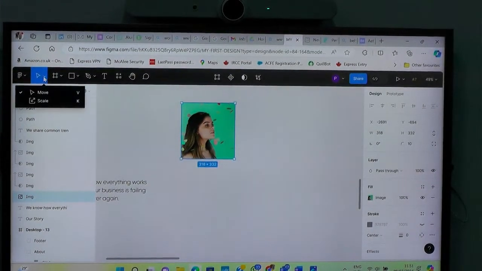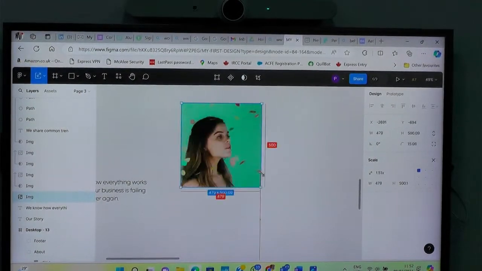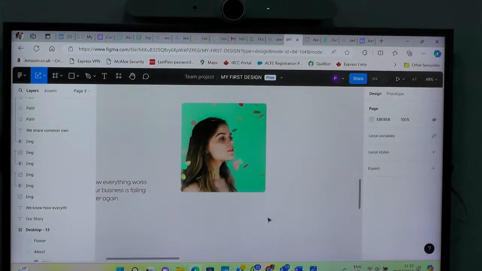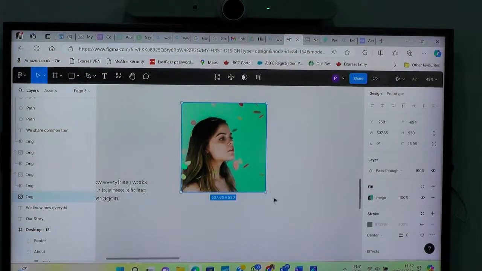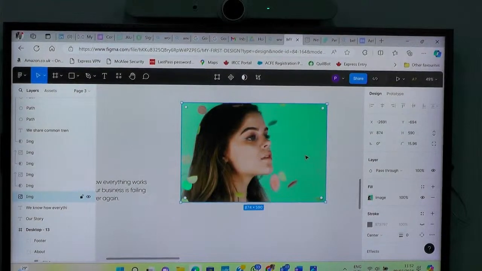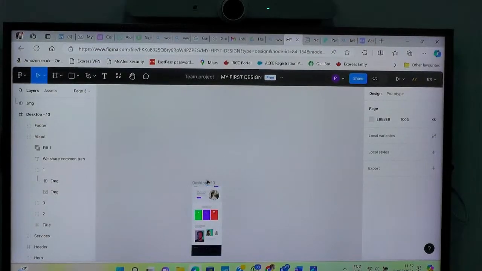Why the scale tool? The scale tool is used for adjusting this element in a way that no matter how small or how big, it will still retain the shape of the object. But if I had used the move tool without holding down my shift button, this is going to distort. Can you see that it's cutting off right now, guys? So that is the difference between the move tool and the scale tool. Do we get that? All right, guys. So let's move on to the next thing.